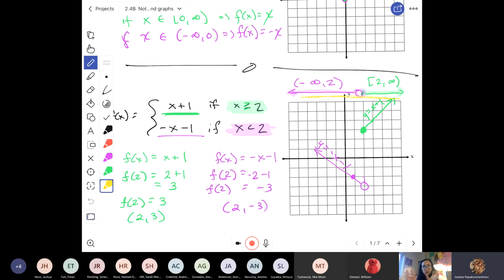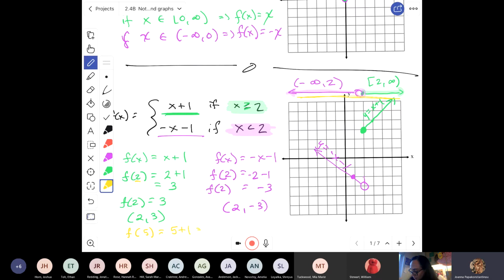I like to define my intervals so I know what different areas I'm graphing the two, in this case, two different components. So given a piecewise function with two rules, if I were to give you an input, you should be able to determine which rule you're going to use. If I asked you to evaluate f at 5, which one would you use? The first case, the green, or the second case, the purple? Green. I would use the green, absolutely, because x equals 5 would fall into that interval.